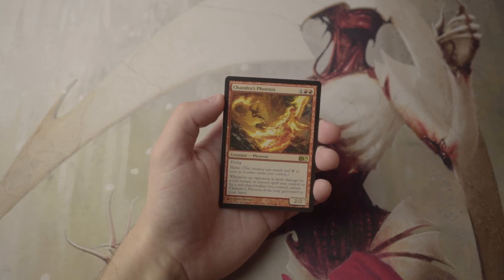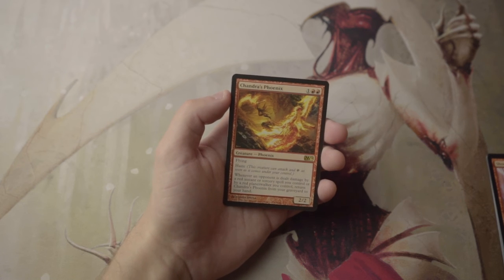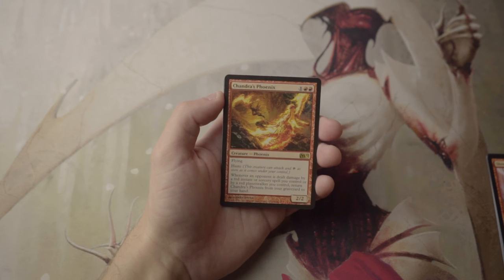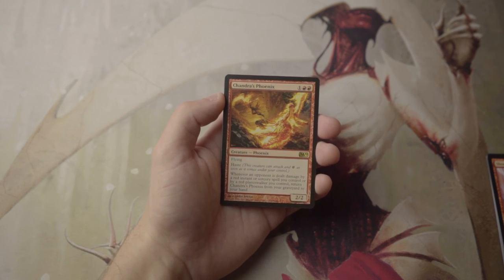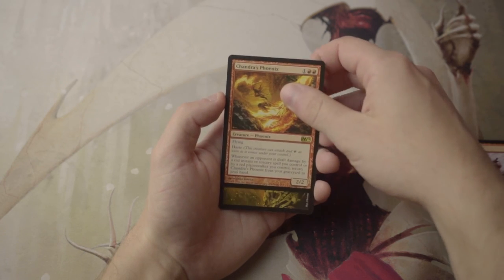Okay, well, Chandra's Phoenix is a 2/2 for 1 and 2 red. It has flying and haste, and then whenever an opponent is dealt damage by a red instant or sorcery spell you control, or by a red planeswalker you control, return Chandra's Phoenix from your graveyard to your hand. This is great. 2/2 on turn 3 that can fly and has haste is going to be just amazing. It's going to deal tons of damage, ideally, and it has built-in recursion with things like Shock or anything else that you might have. I really, really like this card, so it's definitely so far the pick.